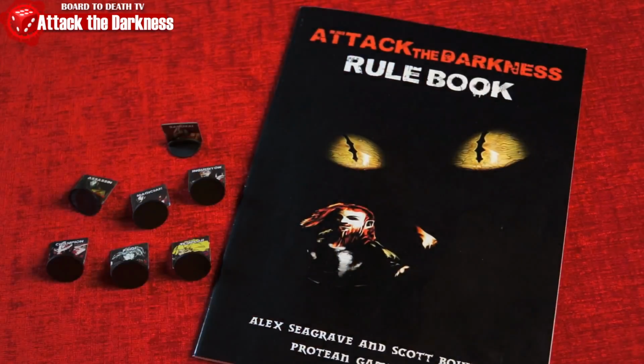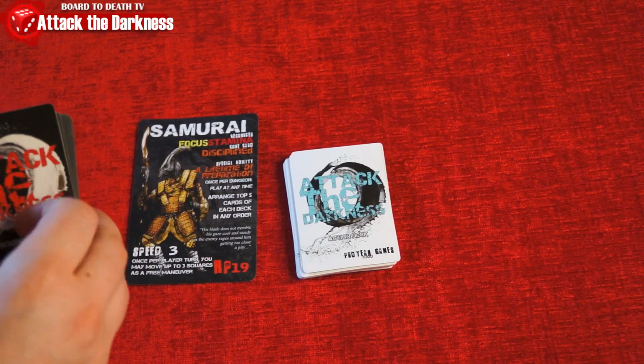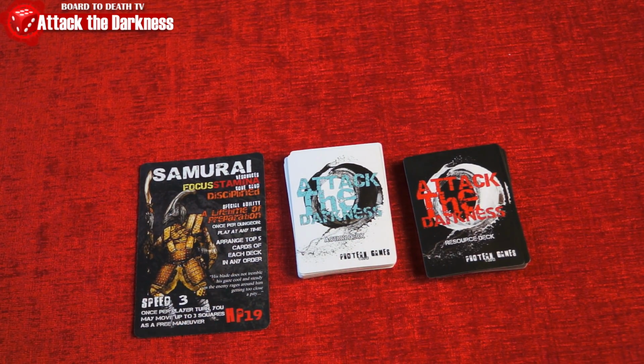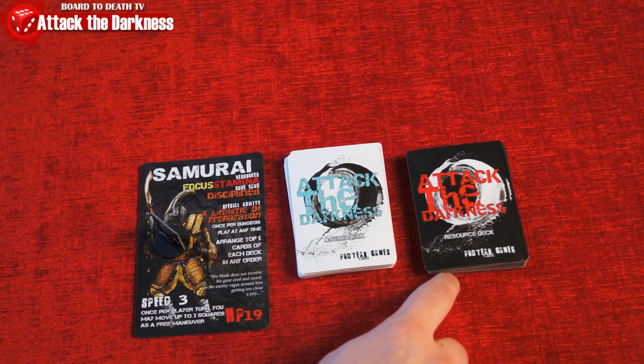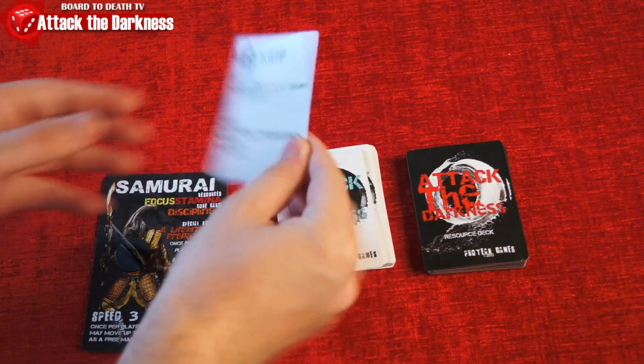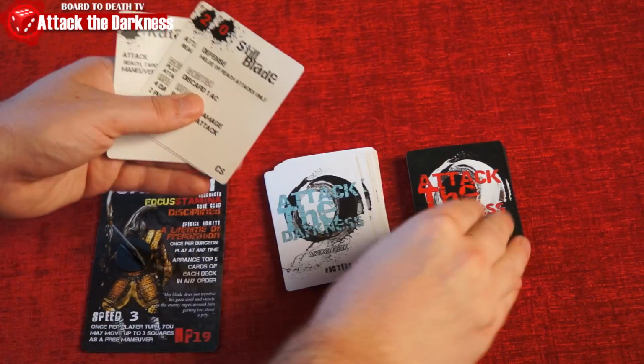Here's how to set up. Choose a character, take its character sheet, and for your first game, we suggest you use the sample character decks provided in the rulebook. Take those cards and shuffle them in 2 separate piles according to their types, and place them in front of you. Draw 3 from each pile. That'll be your hand for the round.